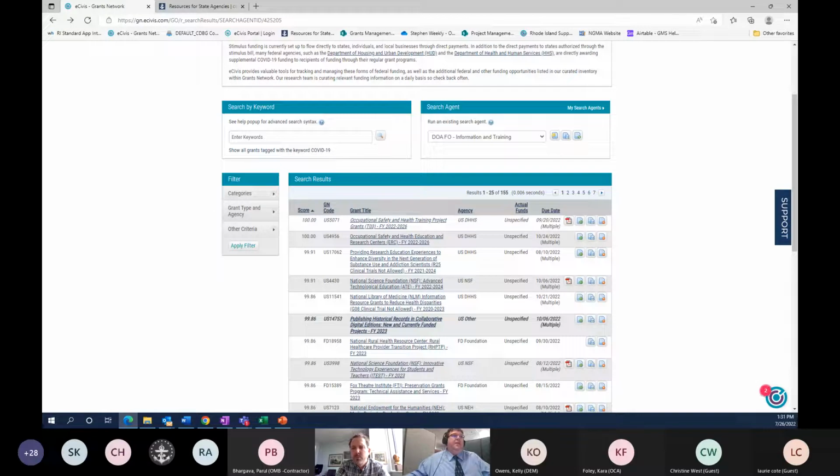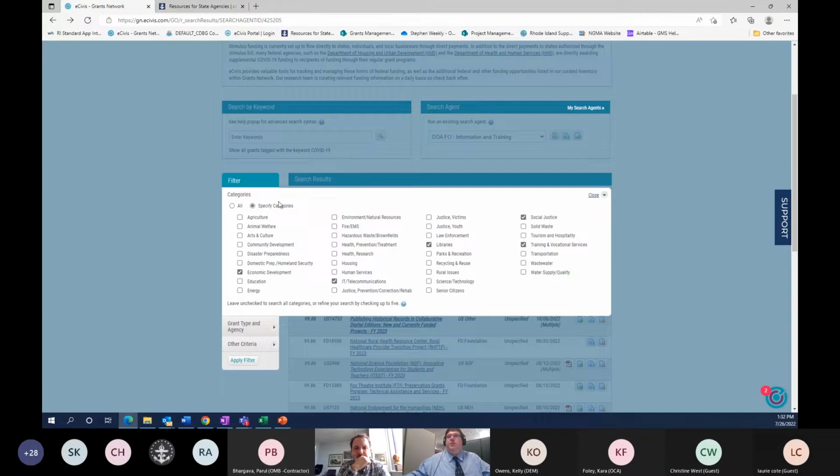So let's say a year from now that your agency's search needs have changed. You want to add an additional search parameter or increase the date range of your possible opportunities. You can modify an existing search agent at any time. Let's take this one, the information and training agent, and make a couple of tweaks to the search conditions. So from here, we go to our research tab. We have this. So results have come up. We're going to go into our filter, and we are going to change our categories.